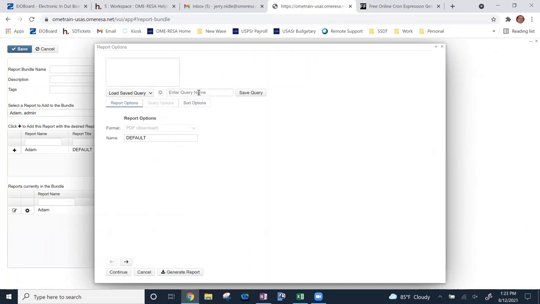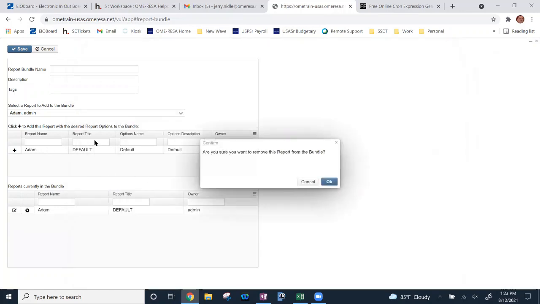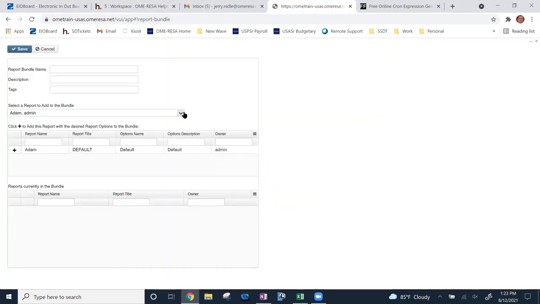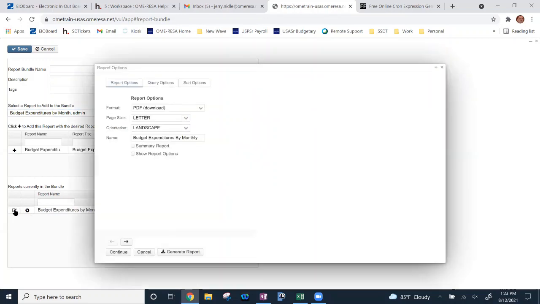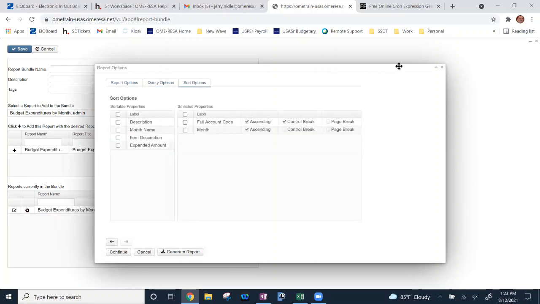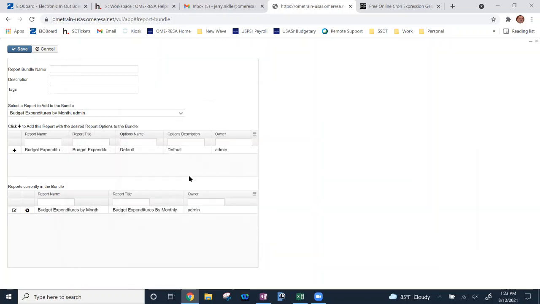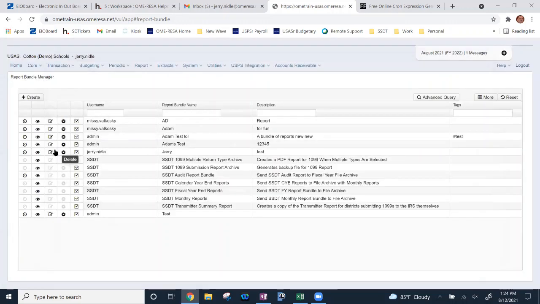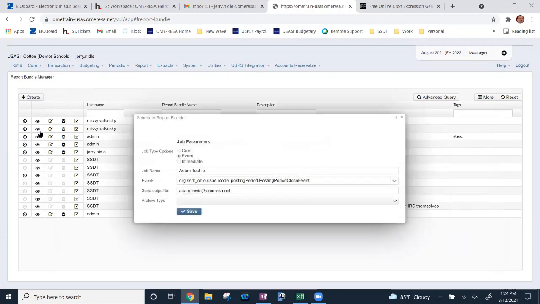Enter query name there, with that report I chose. We'll have to come back to it, but it's in here that you schedule it using that expression, because it gave us the ability earlier. Maybe you don't have it. Here it is, schedule report bundle. I was like, maybe your privilege is on that account.